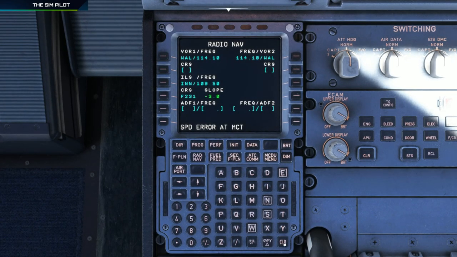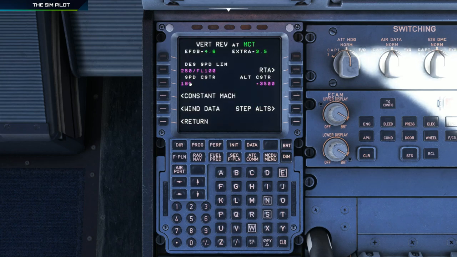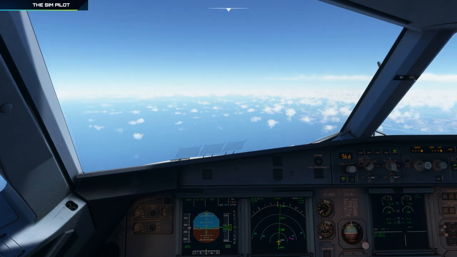Speed error at MCT. Let's see here. Okay, there's an amber warning here. The aircraft thinks it is not going to make that 185 speed restriction. And I am curious to see if it's a hard restriction. It should be. Or is it a calculated restriction? Okay, so we'll help the aircraft with speed brakes when we get there, and we'll follow the ATC's instructions. I'll bring you guys back when we are ready to reach the top of descent.